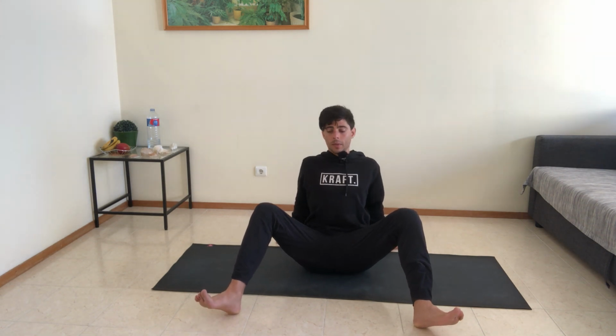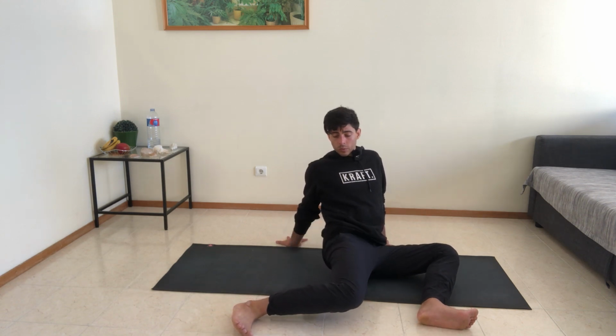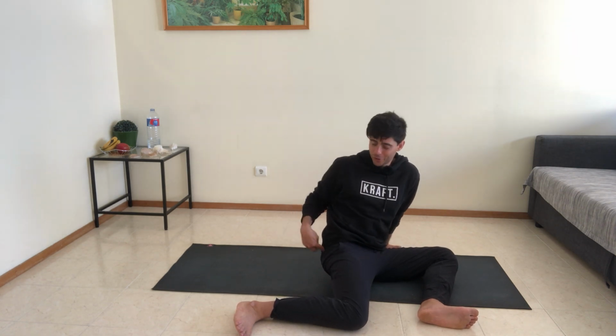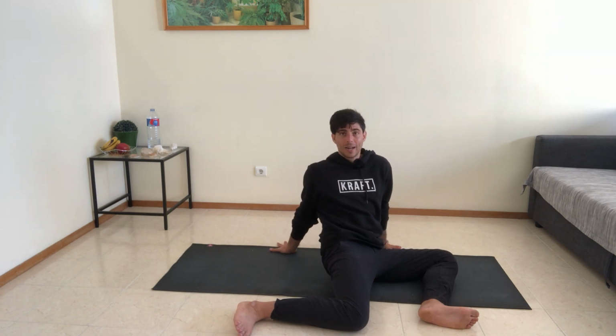Keep your chest upright just for a moment. Okay. And then I want you to slowly move your knees directly over towards the left side of the room. Take your time doing so. Okay. And take a breath in. And if you want to make this harder, you try to push your right butt cheek down to the ground. It's more of an active push.